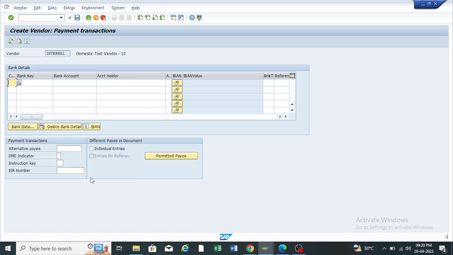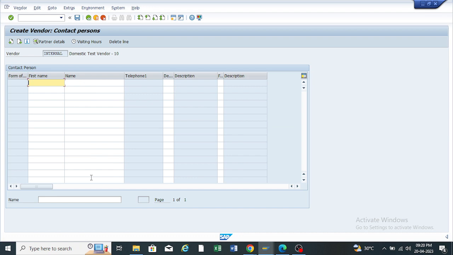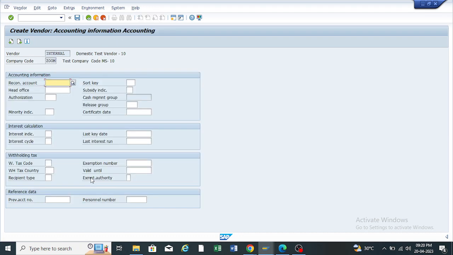Once again, this is the accounting data: bank account number, account holder and so on. This will be maintained by the accounts team only. There is no role for the purchasing team there. This is related to accounts and clearance of payment, and will be maintained only by the finance team, so here also there is no need to enter anything.